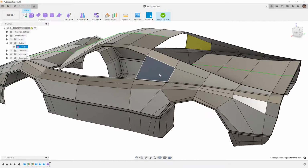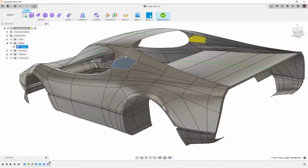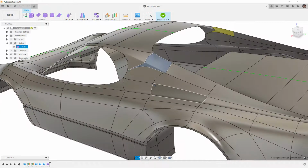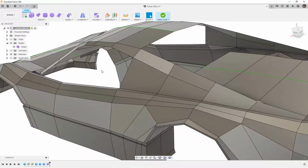So now if we take a look at this, you can see that it's carrying sort of a faux crease here. This surface is now the problem. The rest of it looks OK. Again, these are things that we are going to have to deal with. That crease is not necessarily a bad thing, but right now it's not what we want.